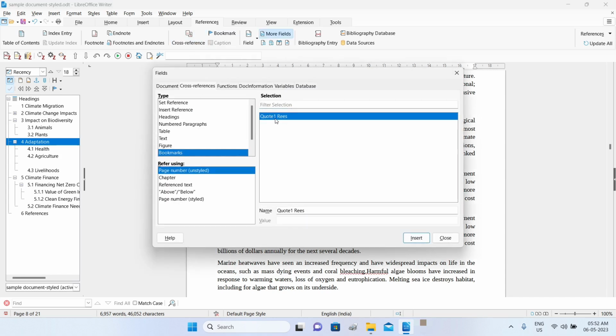You will see that particular quote appear here. And now you have a few choices here. You can either insert a page number, or otherwise you can use above or below. Let's try this. I've chosen this particular quote after selecting bookmark. So you will see that it's appearing here. If you add more bookmarks, they will start appearing here. And I'm going to come here and click on insert.